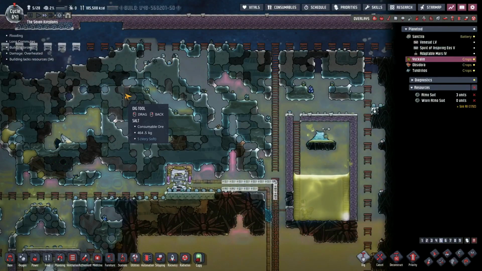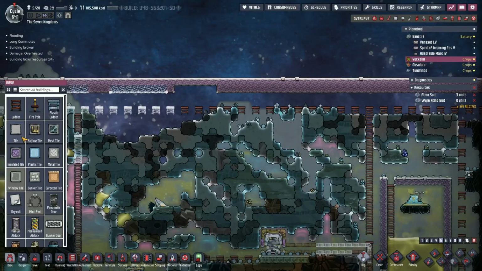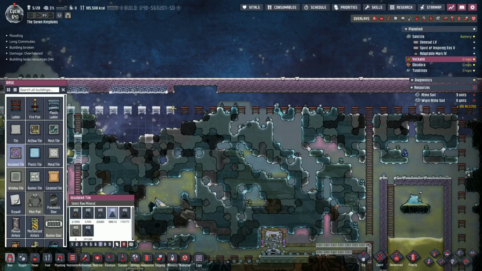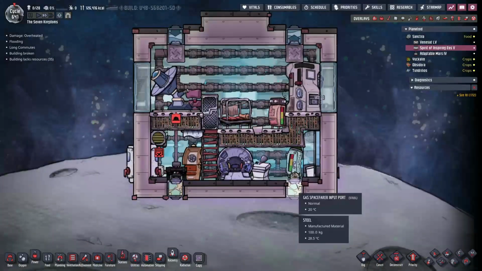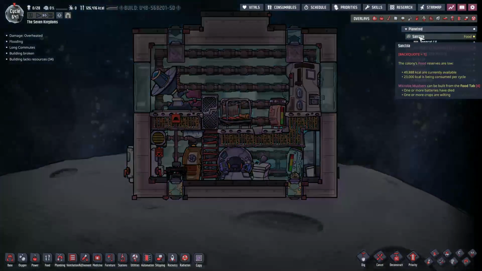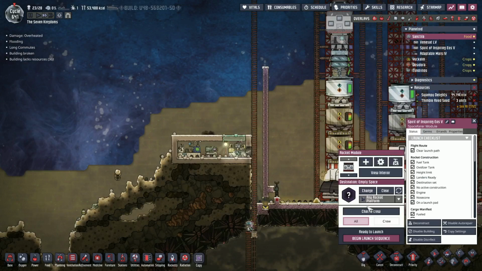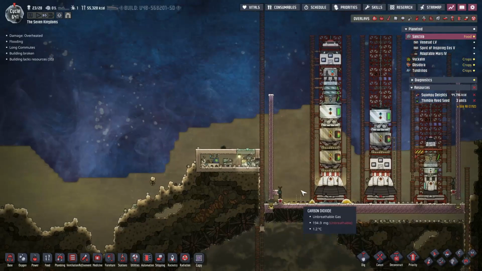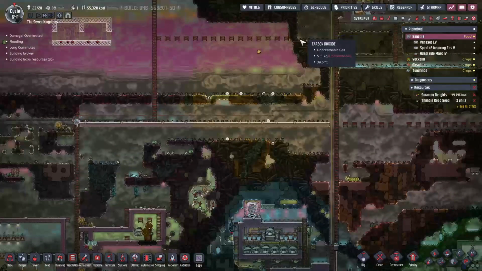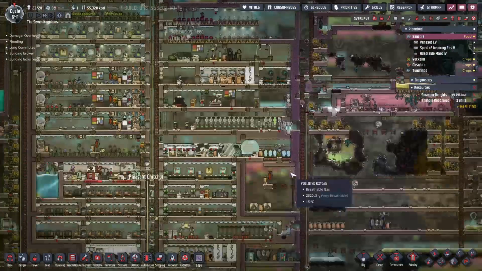We're still working over here. We're still putting in our barrier. So we're fine. All right, cool. Let's go check. Do we got enough food in here? We do. All right, so what we want to do is change it to crew, and begin the launch sequence. We're sending you back out into space. Good luck. All right. Anyways, we need more database.